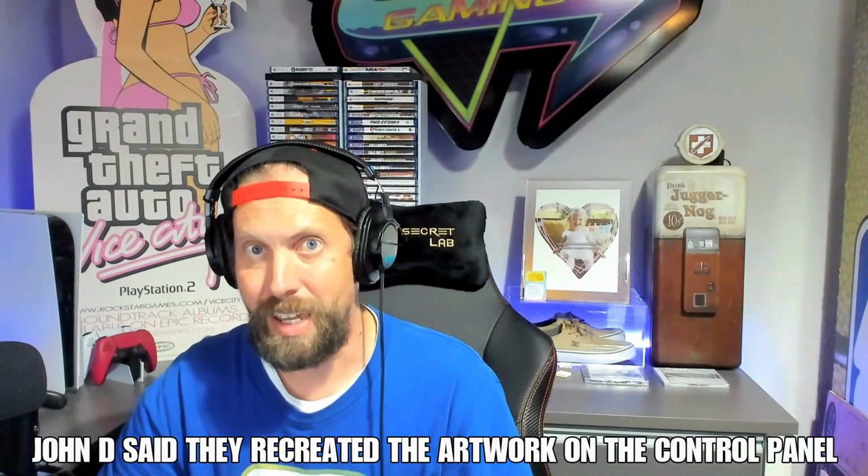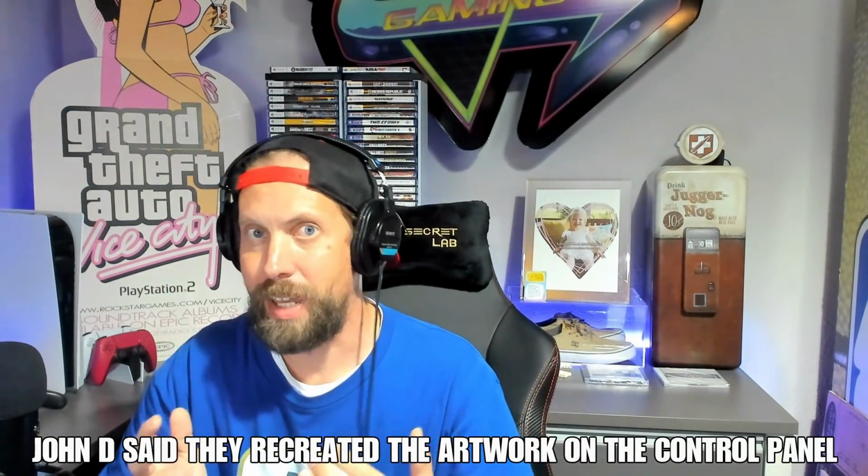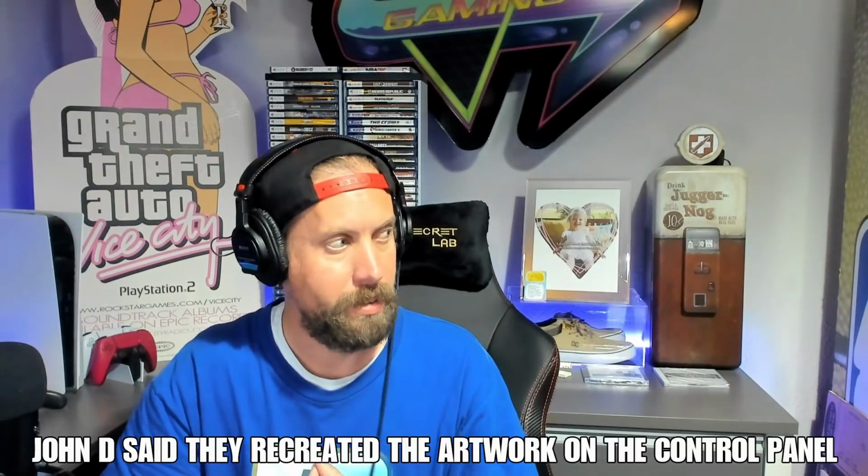And the reason why I think this is because back in the day, they had a different printing process. If you go to an original arcade machine and get real close to it, the graphics are made of little dots. They don't do that no more. Now when they print stuff, it's just a full print. Back then it was little bitty dots that made up the picture, and when you moved backwards, it looked like a full print. So it's hard to match that kind of stuff. Back in the day, they had different printers, different things.